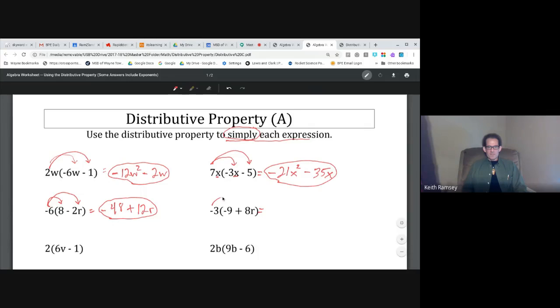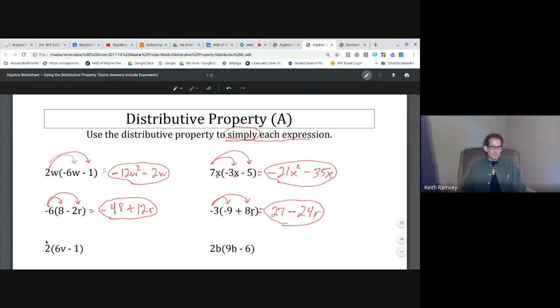So I have a negative 3 times a negative 9. They're both negative. So that means it's positive 27. I have a negative 3 times a positive 8r. So now the signs are different. This one's negative. This one's positive. So I have to write a negative sign. Negative 24. And there's only one variable, this r right here. So I'm going to write r. So I don't have like terms. This number has no variable, and this one has an r. So I have to stop there. Don't do 27 minus 24. Just leave the equation like that.